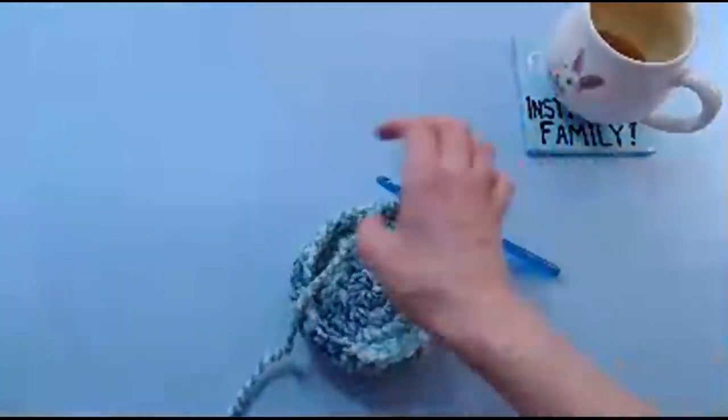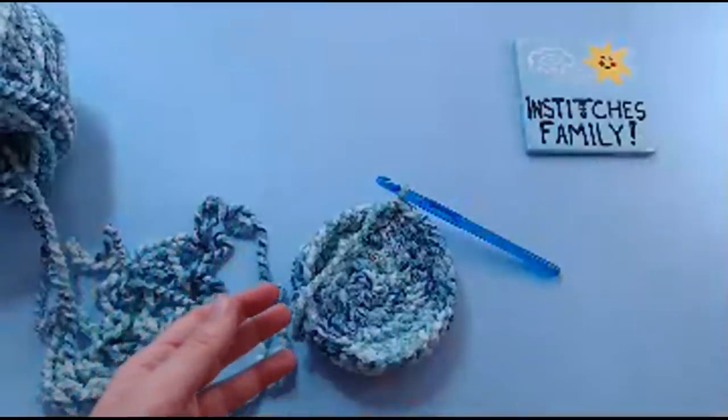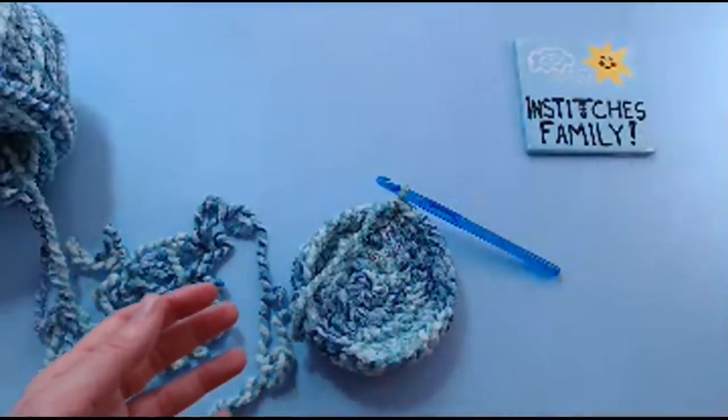Oh my gosh. It does look like those hats, like those French style. The beret, mm-hmm. Yeah, it's kind of the same concept. We did a tutorial on making a beret, actually. And we use the single crochet, but of course you can use any stitch you want when you're making a beret. I'm going to refill my coffee, so.